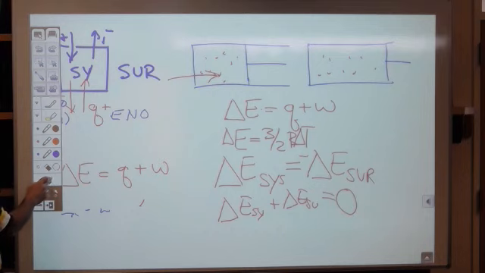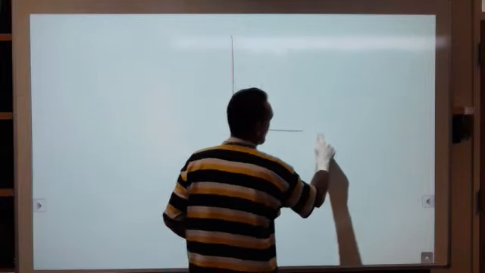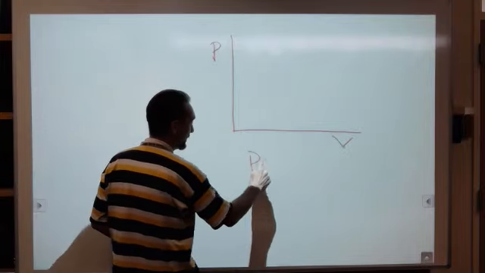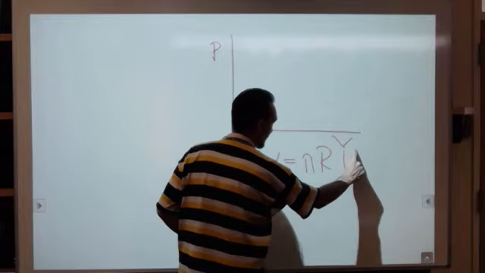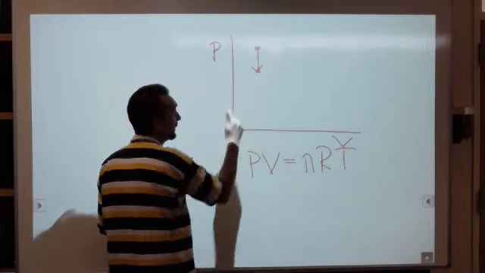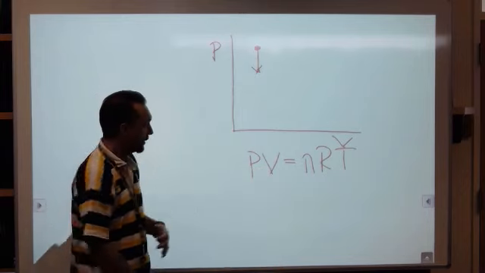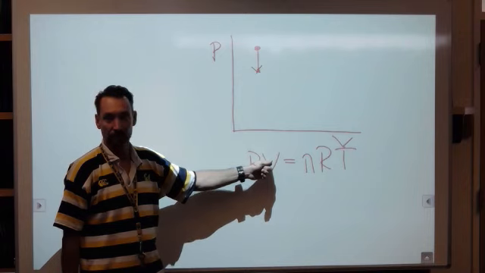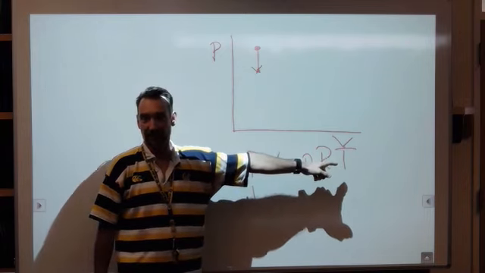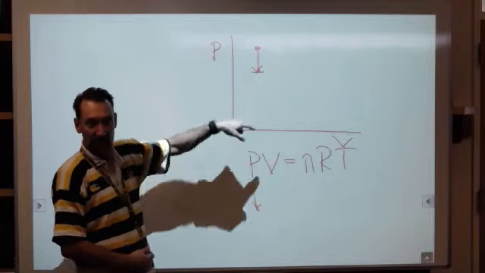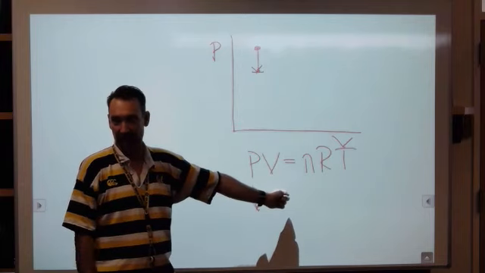But this actually helps you understand gases a little better. Remember last time we plotted P and V, and we got a curve. So we know that PV equals nRT. Say I start right here, and I want the pressure to drop a little at constant volume. So this is going to go down. This is going to stay the same. So what has to happen? Temperature has to decrease. Okay? So going here, the temperature decreases. And remember you were confused about that. We moved around in PV space and the temperature was changing. And this is why the temperature is changing.